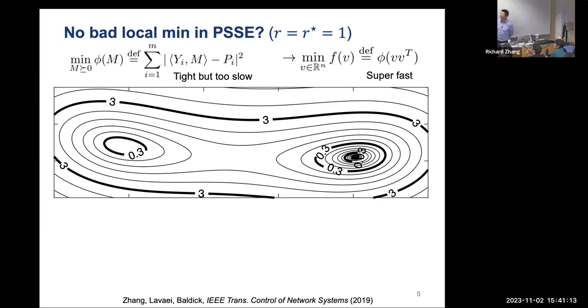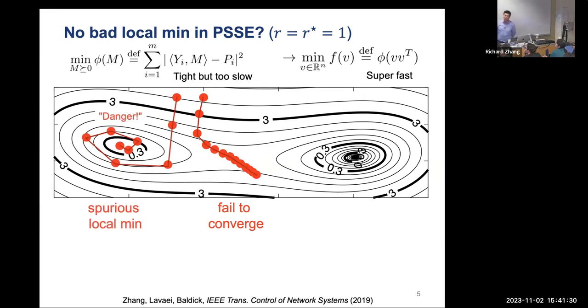So we found instances whose loss looked something like this. You can see a local min. And when you run an algorithm on this counterexample, what you see is that the algorithm might not even converge. It might just go to some random place. It might converge, but to a spurious local min, a local min that has nothing to do with how the power system is actually behaving at this moment. Or it can converge to the true global min.